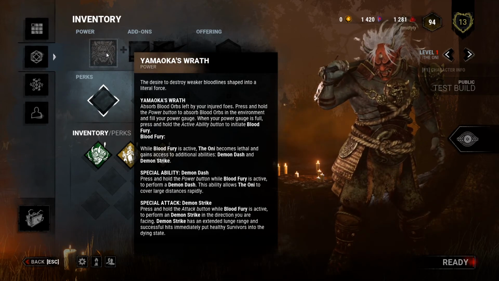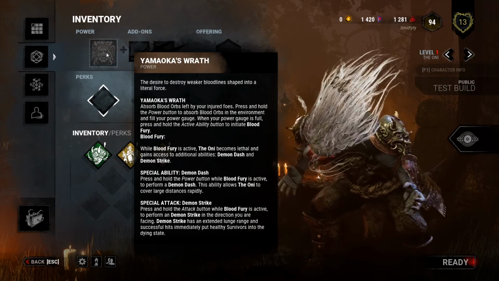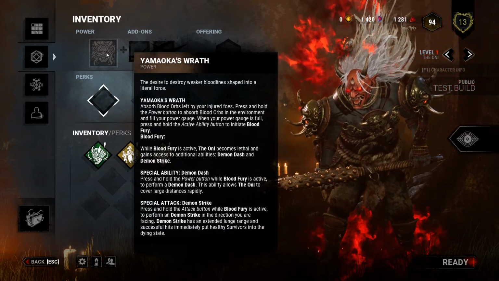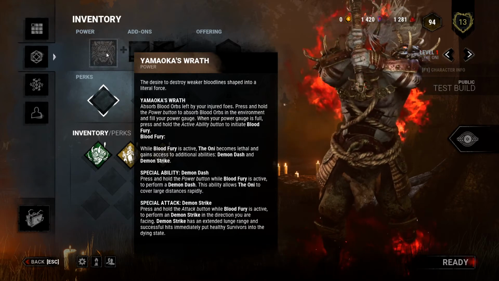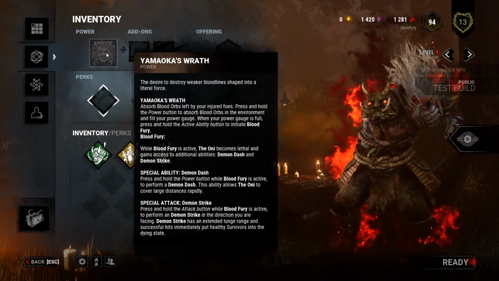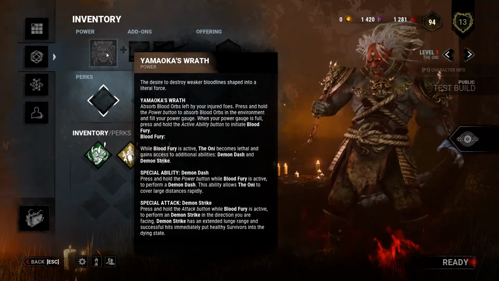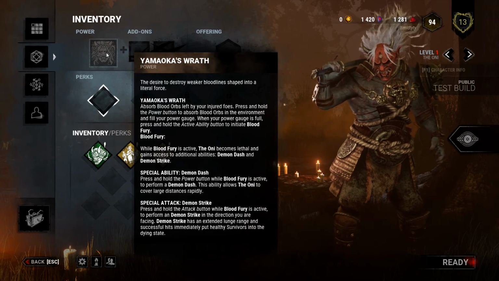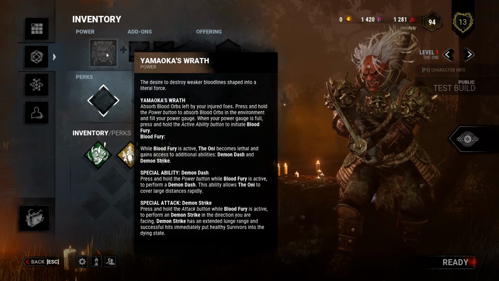His Demon Dash, in order to use it, you press and hold the power button while Blood Fury is active to perform a Demon Dash. This ability allows the ONI to cover large distances rapidly. I don't know how far that goes. I don't know if it's similar to the Demogorgon Shred or if it can go a little more further than that. I have no idea.